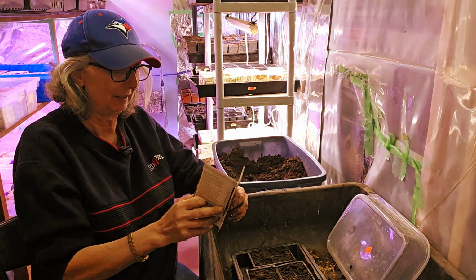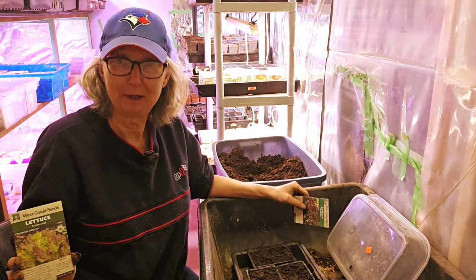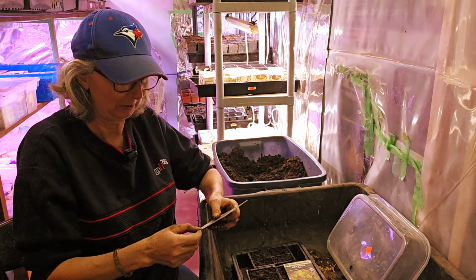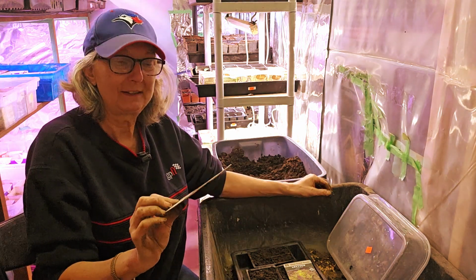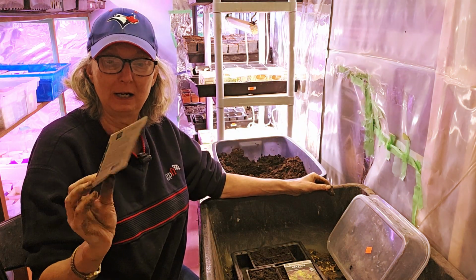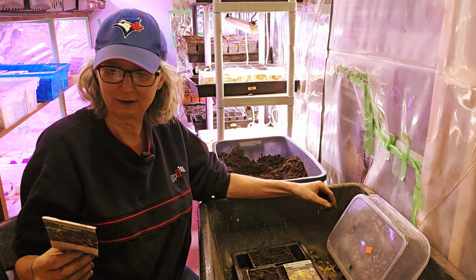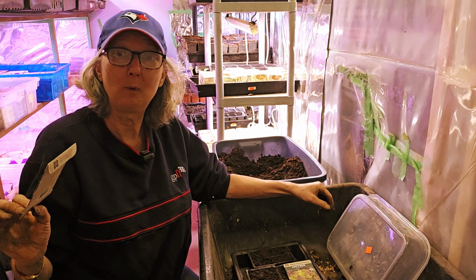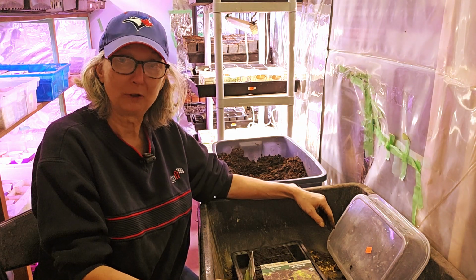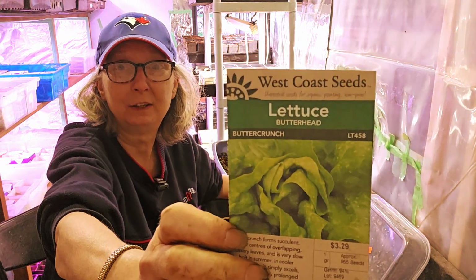So then for the 2 leaf lettuces, I'm growing Drunken Woman, which I tried last year for the first time, just because I liked the name, and I loved it. So this is definitely a lettuce that I will always be growing. And the other one is Red Salad Bowl Loose Leaf, which is actually an oak leaf lettuce, which I'm not as excited about because it's not as productive as the other lettuces, but that doesn't mean it doesn't taste good. But I will grow it for this first succession because I want to have more plants smaller size, so the fact that it doesn't grow as productively is fine. And then the other one that I'm growing is just the Butter Crunch.